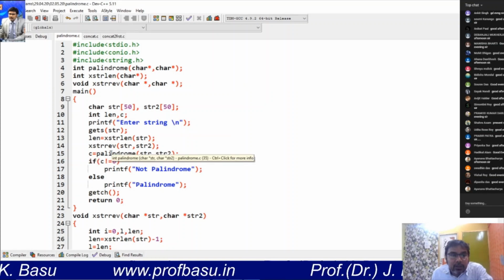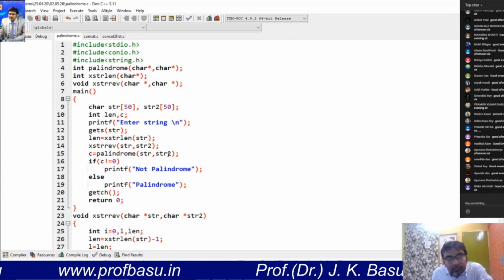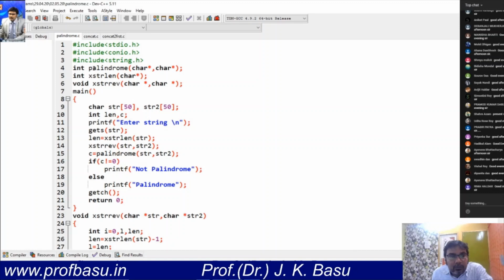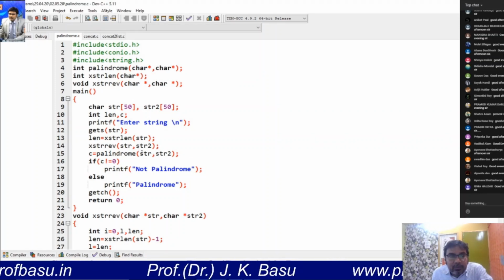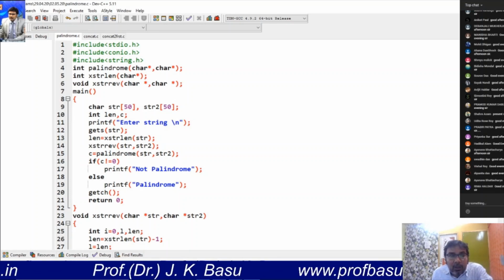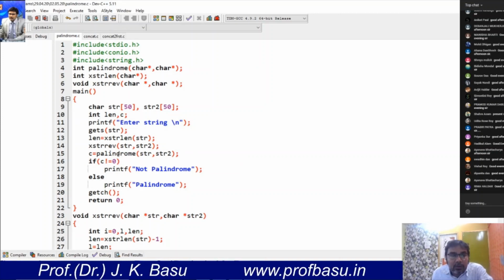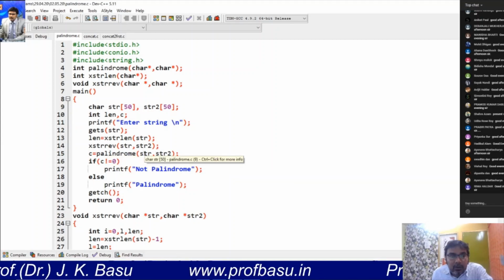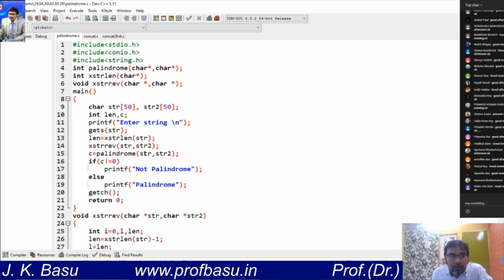And then we are checking whether the string is a palindrome or not with another function we have created, palindrome. We will be comparing whether these two strings are equal or not. This is an example of comparison also. After comparing, what value do we get? A boolean value, true or false, or 1 or 0.